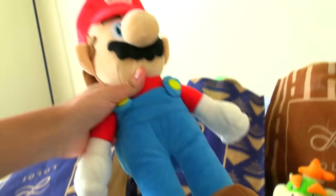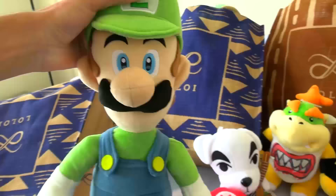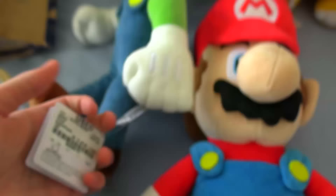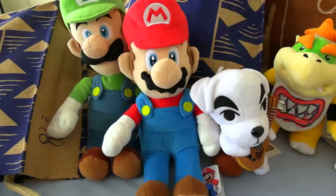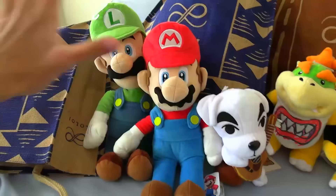Next up, we got the oversized Mario. I believe this is the Mario that Super Mario 134 uses, and the same goes for the Luigi. These things are huge — I think they're over a foot tall, but this is a medium. How big do these things get? $28 — this is the same price as the Bowser Jr.! Those two are crazy big. I don't know what I'm going to use them for. Maybe I'll do a video where they get big. Comment down below if you think that'd be a good video where Mario and Luigi grow huge in size.